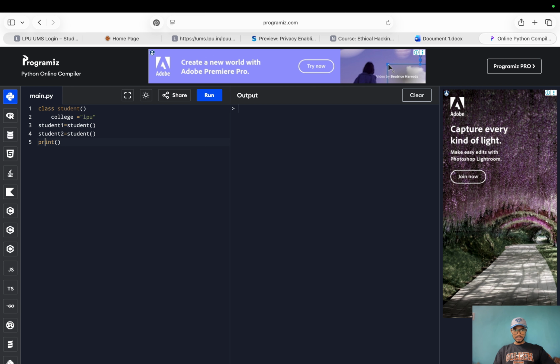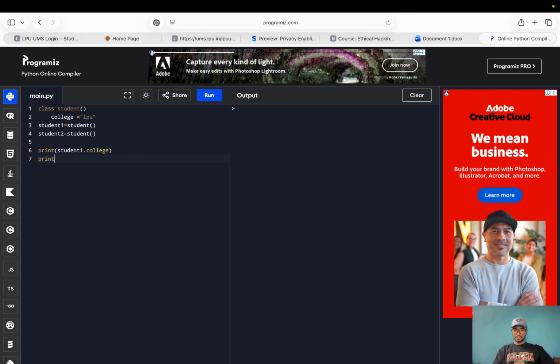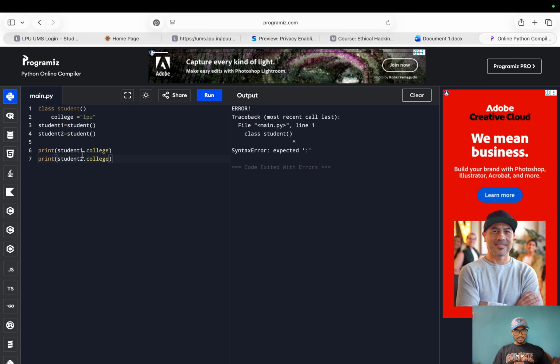Okay, so for your better understanding, I'll give you a space. Print student1.college, and print student2.college, and I'll run it. It's giving some error.